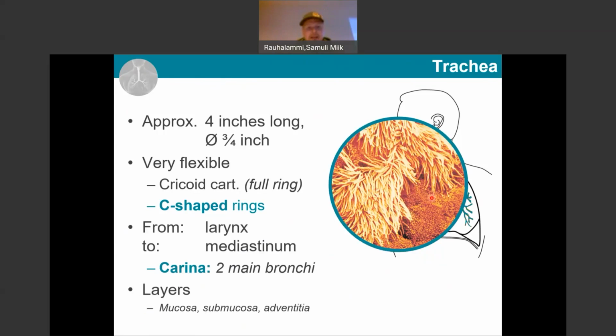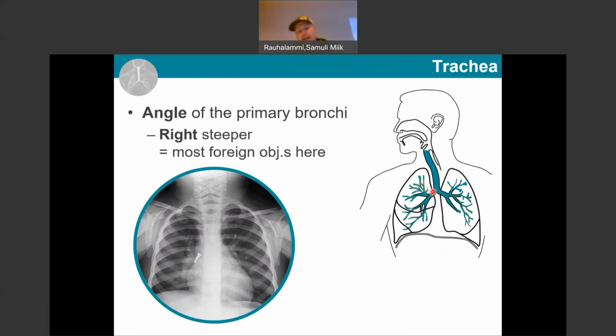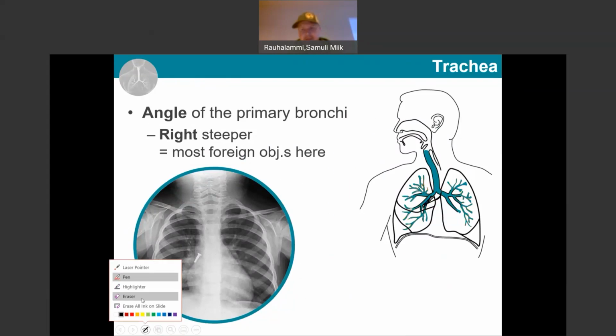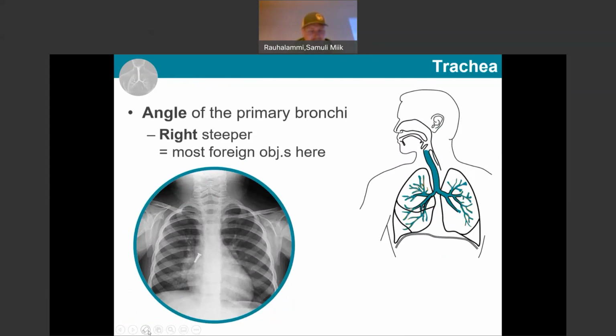Another interesting thing that we'll see is that the angle of the primary bronchi is different. So you'll notice, and I'm just trying to get my pen out here, that the angle of the, oh, I didn't mean to do that. Let's just erase that and make a different color that's going to be easier to pick. So the primary bronchi that runs to the actual lungs from the carina, you'll notice that it's a much steeper angle that the primary bronchi runs to our right lung than it runs to our left lung.